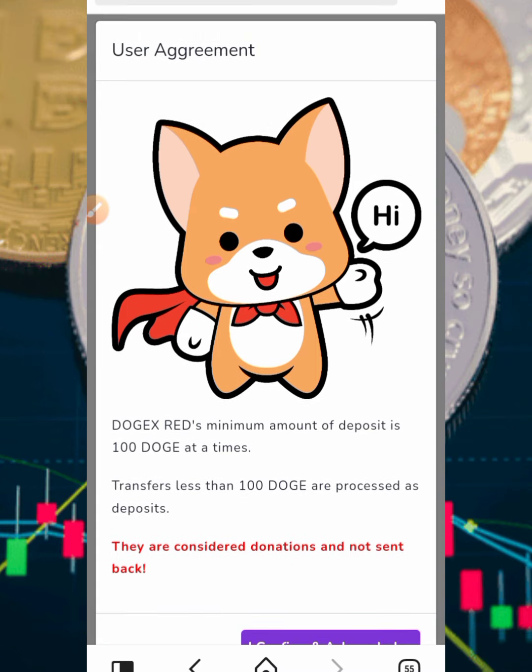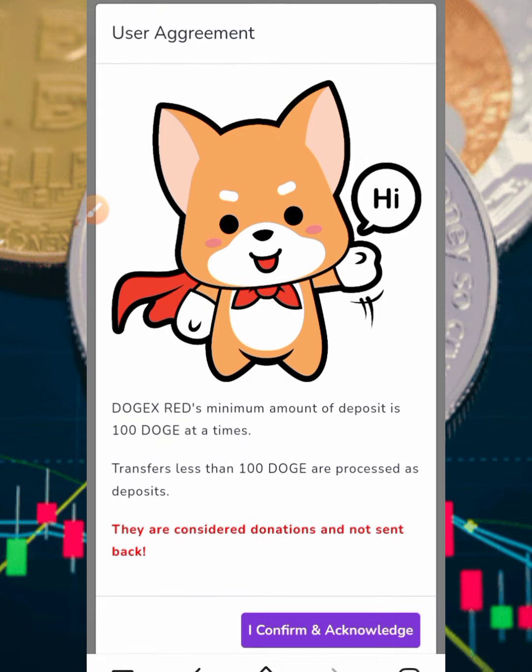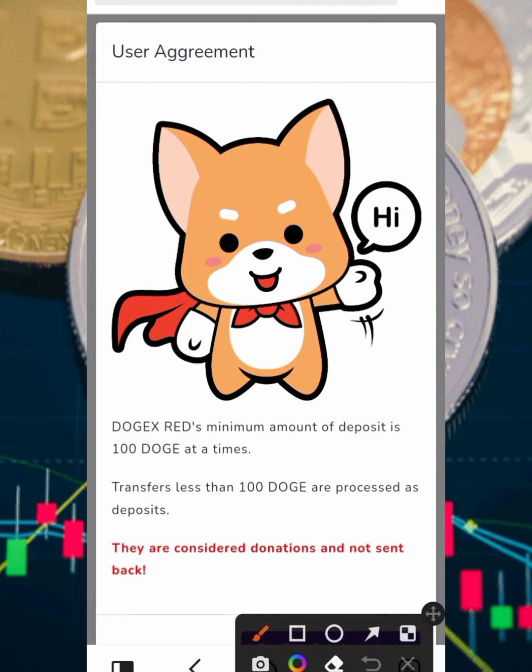There's something here we have to read. You see, Doge's rate minimum amount of deposit is 100 Doge at a time. Transfers of less than 100 Doge are not processed as deposits. They are considered donations and not sent back. After you sign up, they're going to give you a welcome bonus, but in order for you to activate your mining, you have to make a deposit worth 100 Dogecoins.